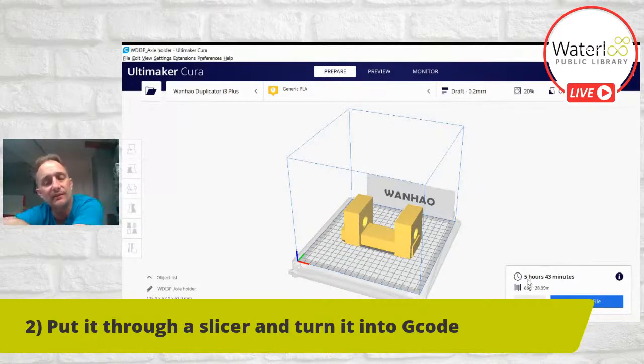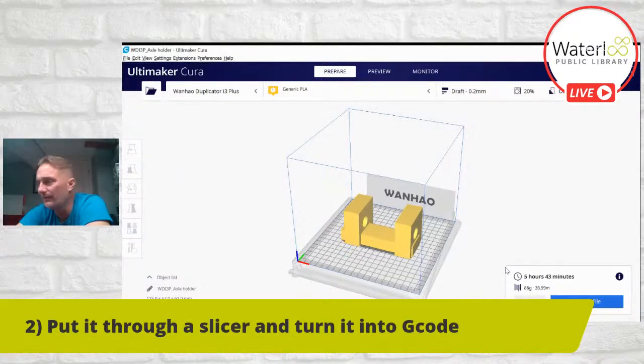So it says it's guessing it's going to take about 5 hours, 43 minutes. It's going to use 86 grams or 28.99 meters of filament. This is a great way to make sure that you have enough filament for your prints. The time one isn't always very accurate. Smaller prints are usually more accurate. Longer prints, I find it can be up to anywhere from 20 to 50% longer than its estimated time. But this is just to give you a rough idea as to how long it's going to take to print. 3D printing is one of those things where you can walk away, but it's still recommended that you come back and check on your print once in a while just to make sure things are going okay.